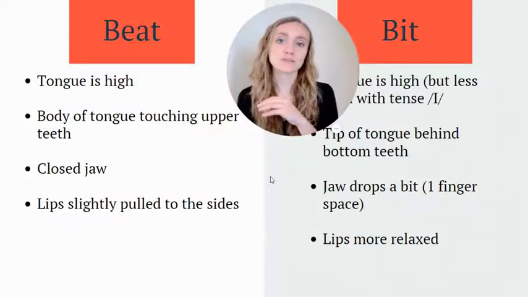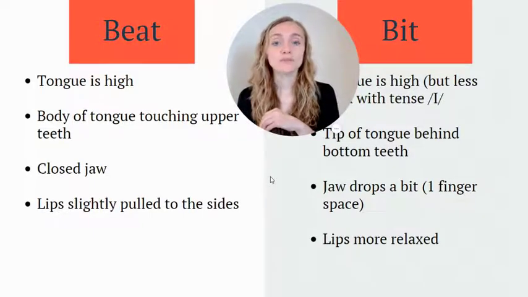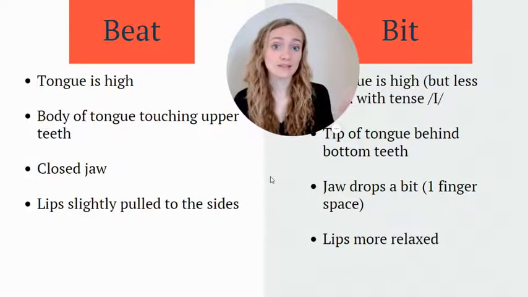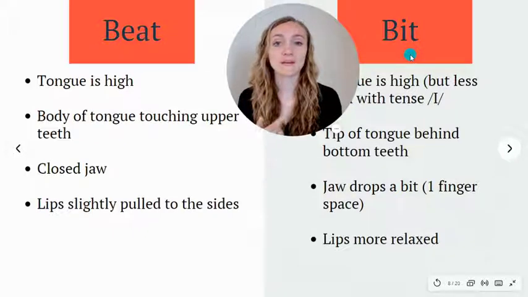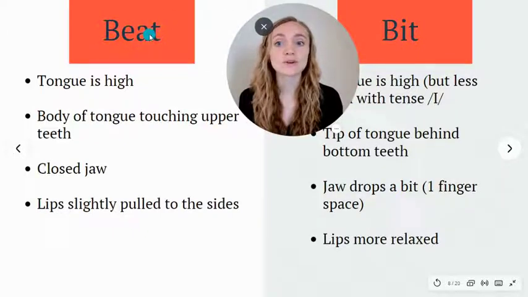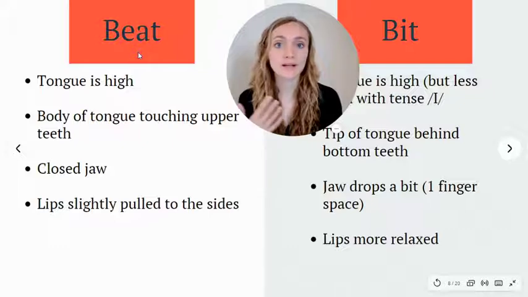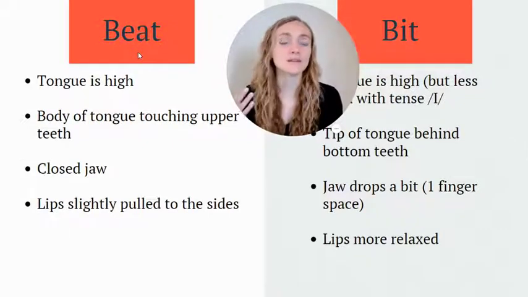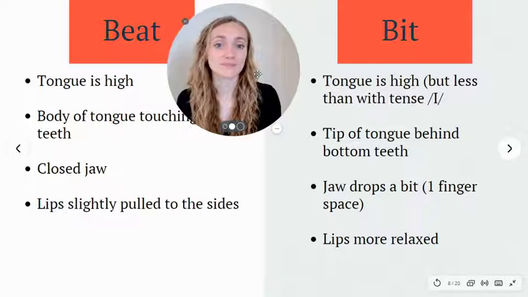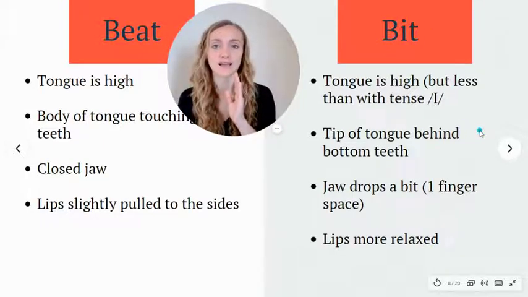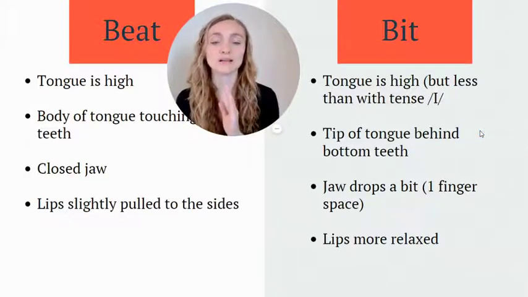Now, because that sound feels more comfortable for us, we often will change other vowel sounds, like this second one we're going to talk about, this I sound. We will change it and make it sound like an E because it feels more comfortable for us to pronounce the E. Okay, so it's a really natural thing and it's not a big deal. We just want to be able to distinguish between them as we move forward so we can sound more clear in our pronunciation. So for this I sound, I want you to start by just practicing the sound. I. Try to imitate me. I. Bit.